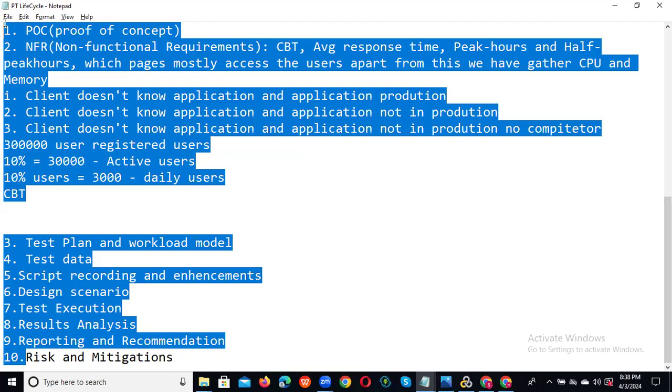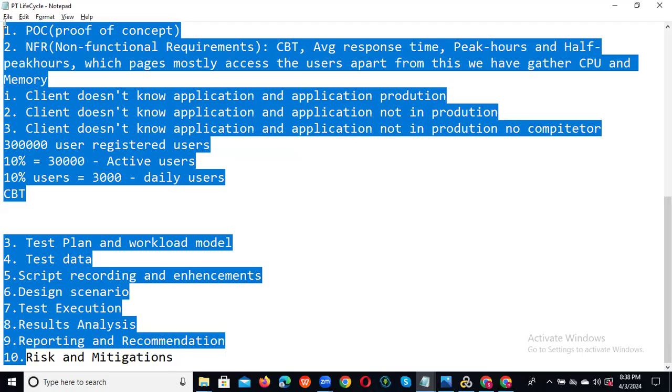So when you are giving the interview, first itself you say, okay, this is my experience, I'm working in this company, I worked on this tool, and after that we follow the process like POC, non-functional requirements, test plan, test data preparation, script recording enhancements, design and execution, result analysis and reporting.